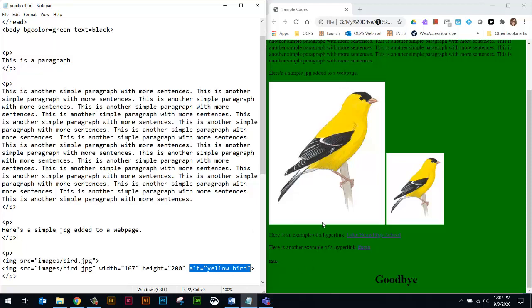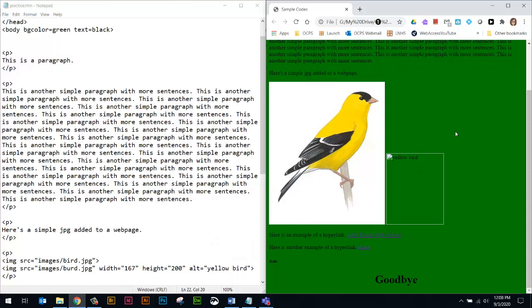Sometimes you will also see the alt property represent what would be in the picture if your picture didn't load. For example, if I make a typo in my code and I spell bird B-U-R-D, let's see what happens over here. There's your alt text. See how it says yellow bird? It didn't load the image. It creates a placeholder for the image based on my width and height dimensions specified here. And it's writing the words yellow bird because of what I put here. So if I just put a bunch of junk, save and refresh, it's going to say the junk. So that's the alt property.